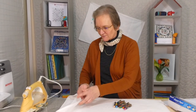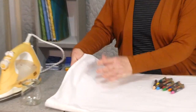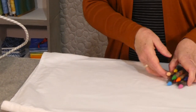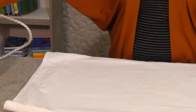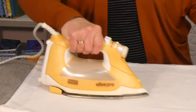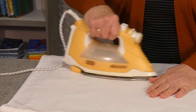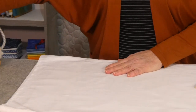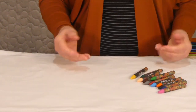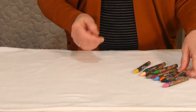So what I've done is put a piece of freezer paper inside the pillowcase with the waxy side up against the front of the pillowcase so that it will just adhere. The wax will just melt just enough for that to sit quite nicely. It just gives it a little bit of firmness to the fabric. You want to have something to give it a little bit of firmness, otherwise it might just scrunch a little bit too easily when you're doing some drawing.